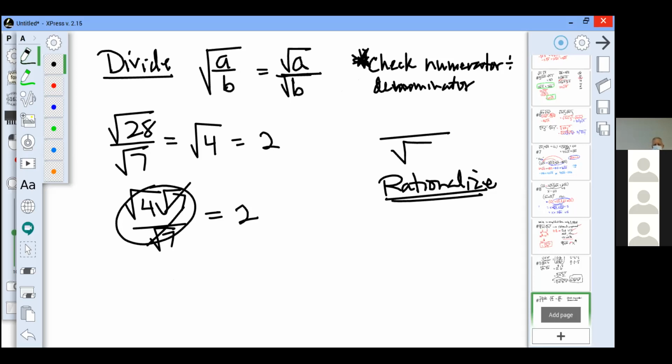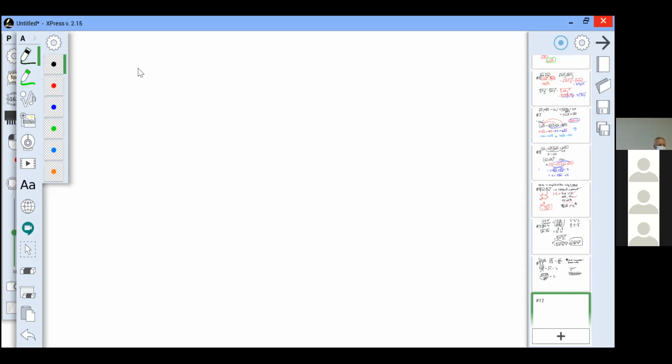The other type of division problems are just kind of simplify. And always remember, you can't cross off parts of sums or differences unless you can cross it off from everything.